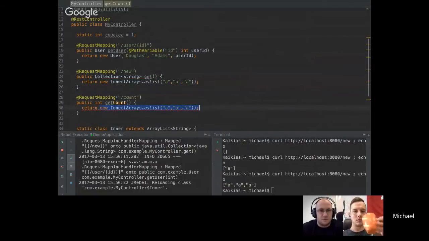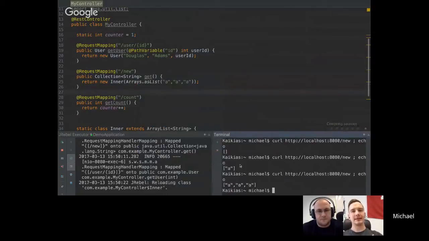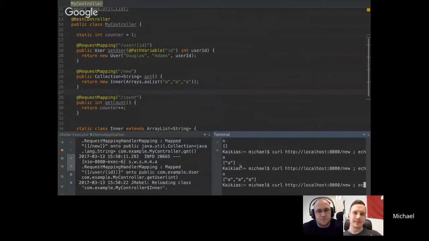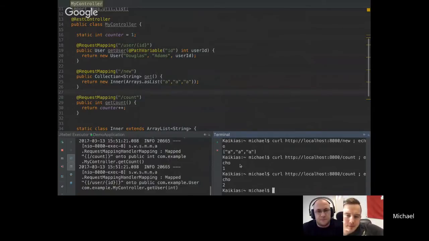It's really bad style to have static, but just for demo purposes, let's do that. So if I now access the count, it counts upwards, as you can see.